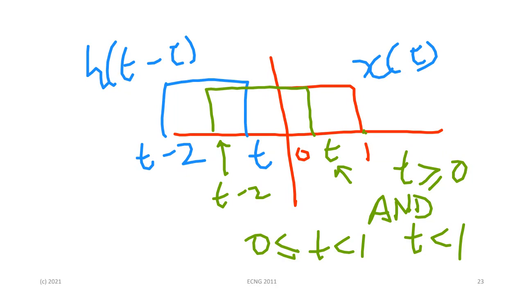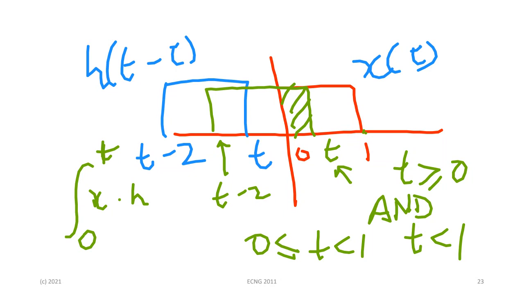So that's the first zone, between t equal to 1, between 1 and 0, less than 1, greater than or equal to 0. And what will be the limits of integration? The overlap zone is here. So the lower limit of integration is 0 and the upper limit is t, sorry. Right? And you work it out, whatever x of t and h of t minus tau happen to be. Good, so we're sliding along literally.